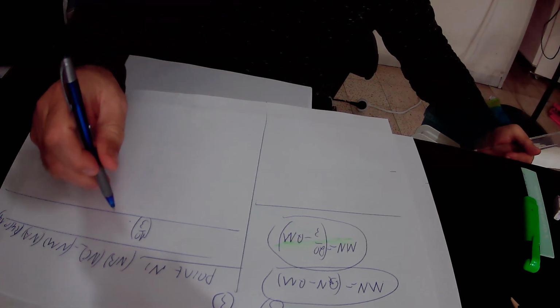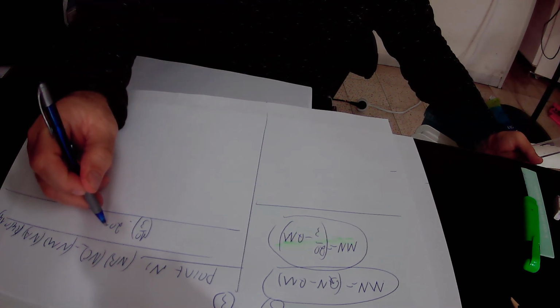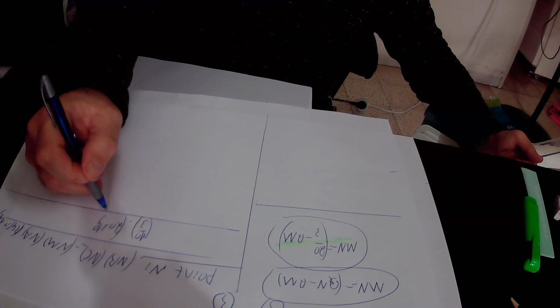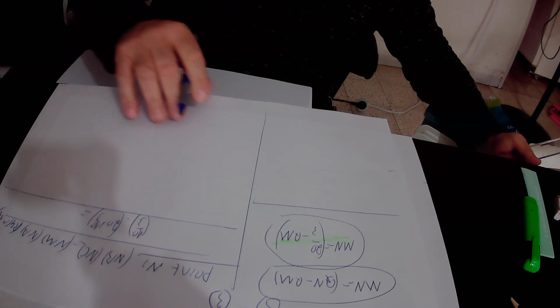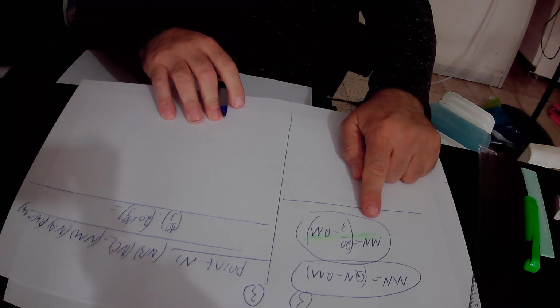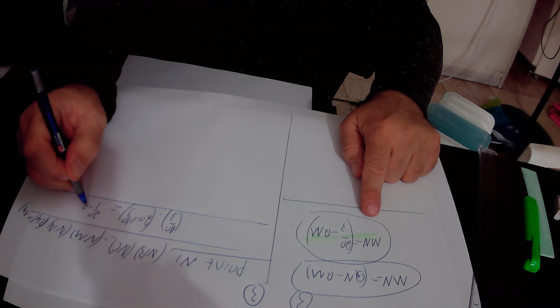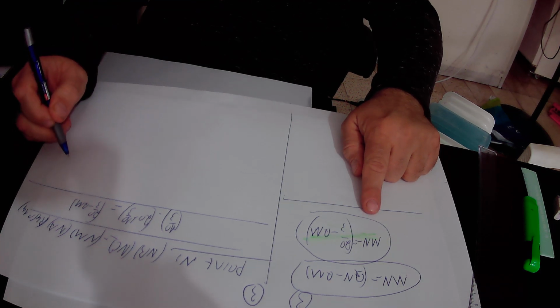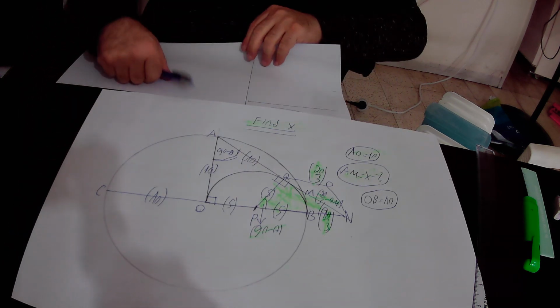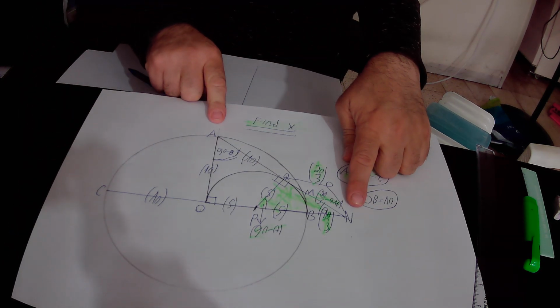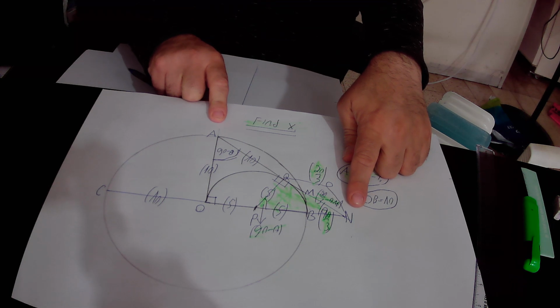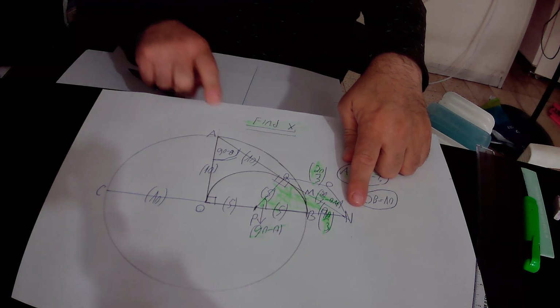And see that is Cn equals to 20 plus 10 over 3, and it is equals to Nm. We just right now found out that Nm equals to 20 over 3 minus Qm times Na. What is the length of Na? Na and An are the same. So An equals to AQ plus Qn. That is to say, An equals to AQ, that is 10, plus Qn, that is 20 over 3. So in total, An equals to 10 plus 20 over 3.